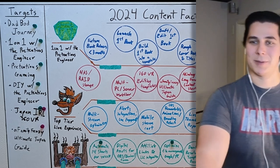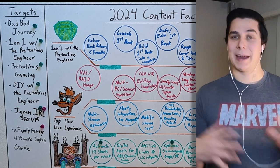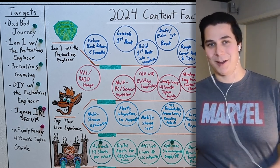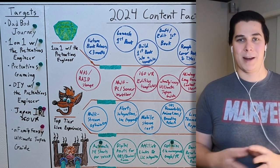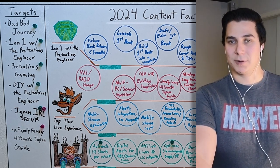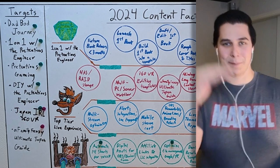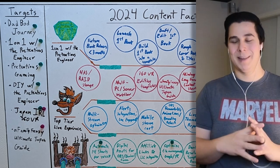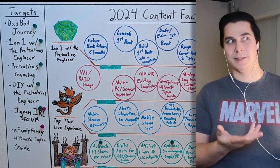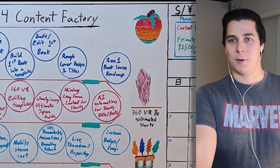There's a red dot here for my wife to step into helping with those edits, and also for her to build out an ultimate Japan guide. We get a lot of questions like: 'I'm going to Japan for a week, what should I do, where should we go, what food should we avoid, I have a large family, how do I make this happen?' All of these are targets for 2024. We'll see which ones get most prioritized, but those are all the sub-pieces of Family Frenzy, where we welcome folks into the frenzy of our world as we raise four kids in Japan.